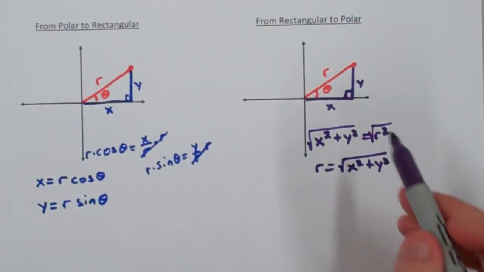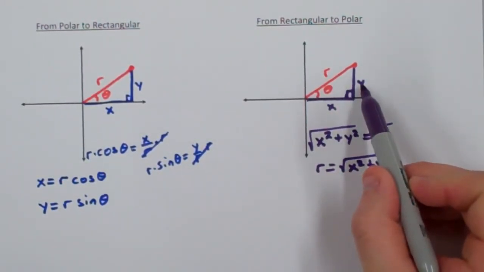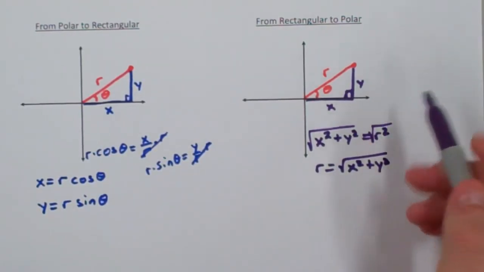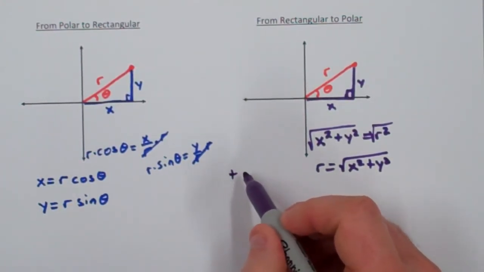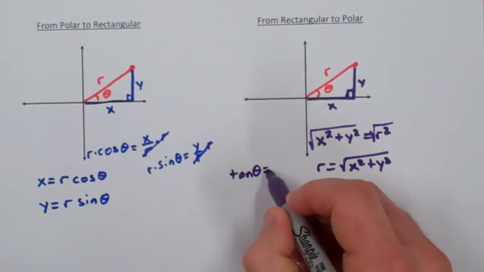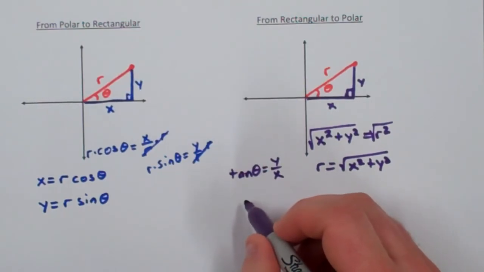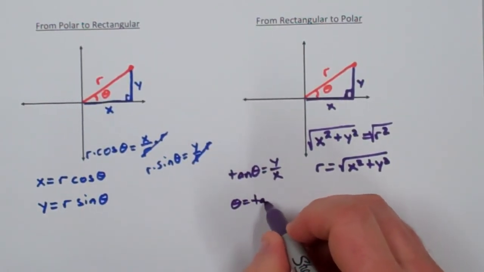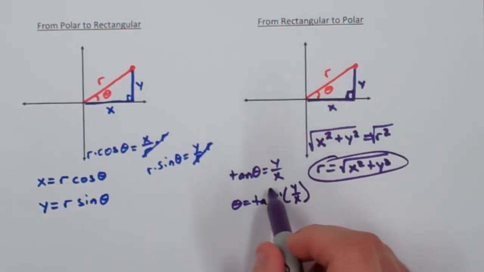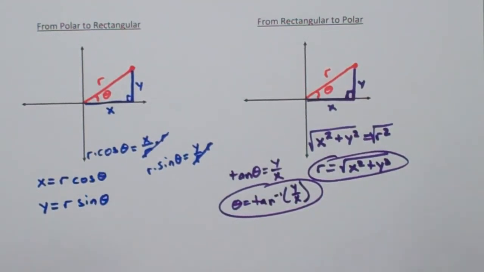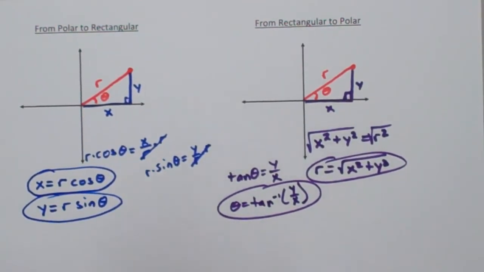The next thing we need to do is find theta. So if we ignore the r part here, we're looking at theta, y, and x. We can tell that we have theta, and then we have the opposite and adjacent side. So this is going to be the tangent. So on this side we'll do the tangent of theta equals y over x. And so theta will be the inverse tangent of y over x. And these are the two formulas you want to remember here and here. And then you also want to remember x is equal to r cosine theta, and y is equal to r sine theta. These are the important ones.